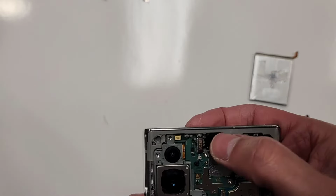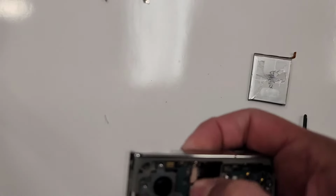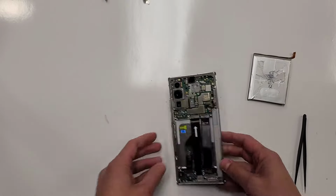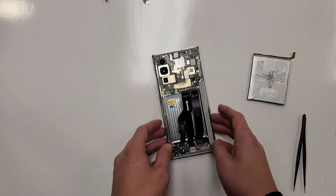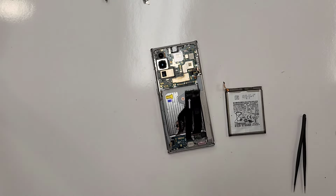All right, now it fits in there. Look, and then plug it in. There it is. I felt it plug in with my fingers. All right, that's in. Now all we have to do, get silicone. All right, we're going to install the battery on here. Let me get some adhesive and I'll show you.